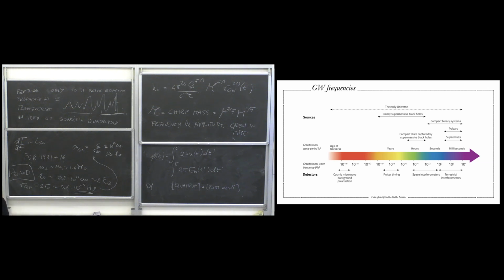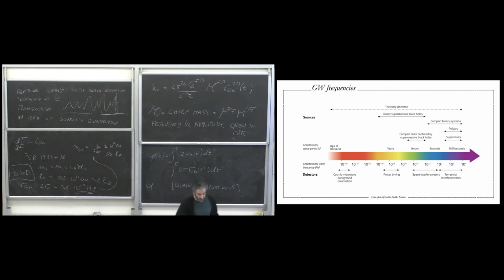Now, if you observe things for a longer time and these evolve completing instead of 10 cycles, 2,000 or 10,000 cycles, and you are able to track those cycles, you can do parameter estimation with much more accuracy, which means not only measuring the masses, but measuring all the properties of the inspiral. For example, I'll come back at the very end of the lecture to trying to measure deviations from GR, and trying to see whether there's something else besides black holes or neutron stars, and so on and so forth. So this very little window at 10 hertz can actually do a lot for fundamental physics.